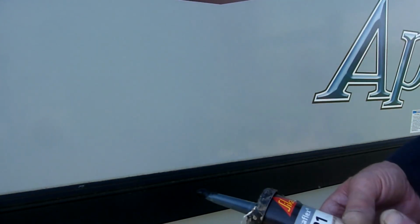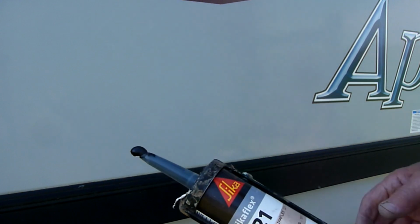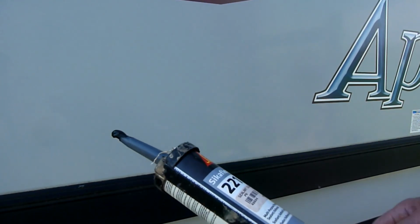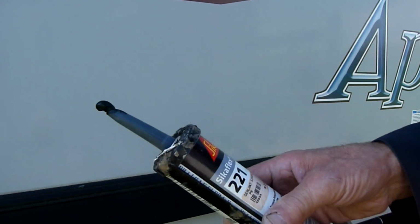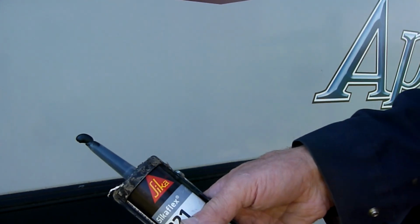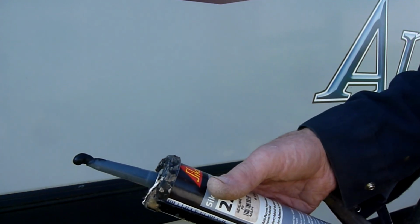So here's what I'm using. Hopefully I've got enough. Now I have some other good quality caulking. This is Sikaflex. It can be immersed in water. It's interior, exterior. It's also safe for drinking if you care to put it in a water tank. So I use that. I bought that quite a while ago actually, but still good.